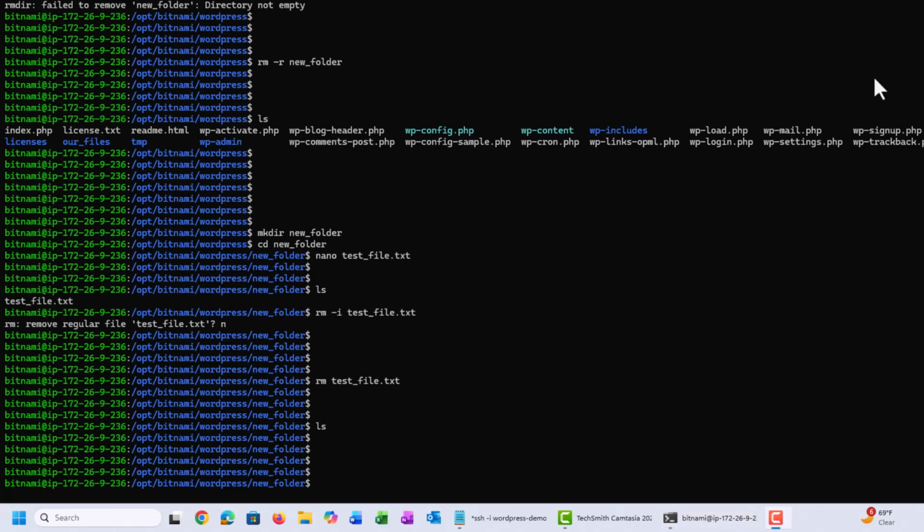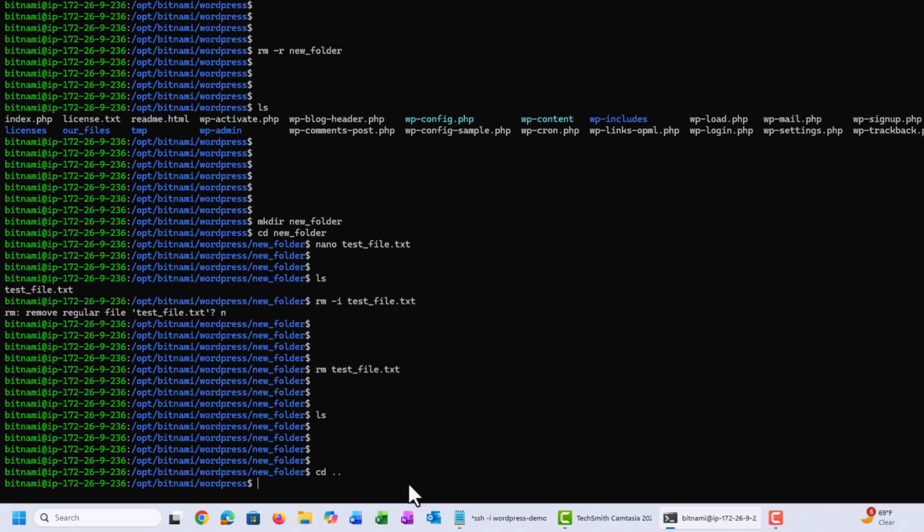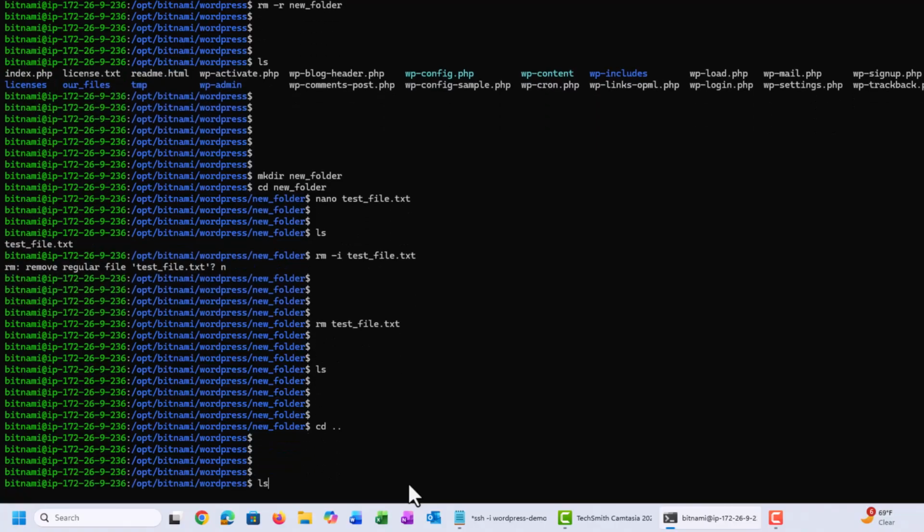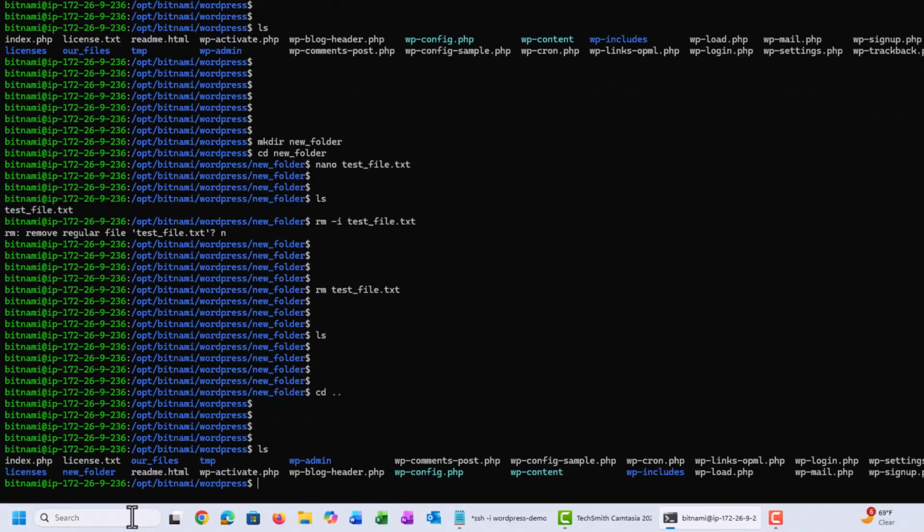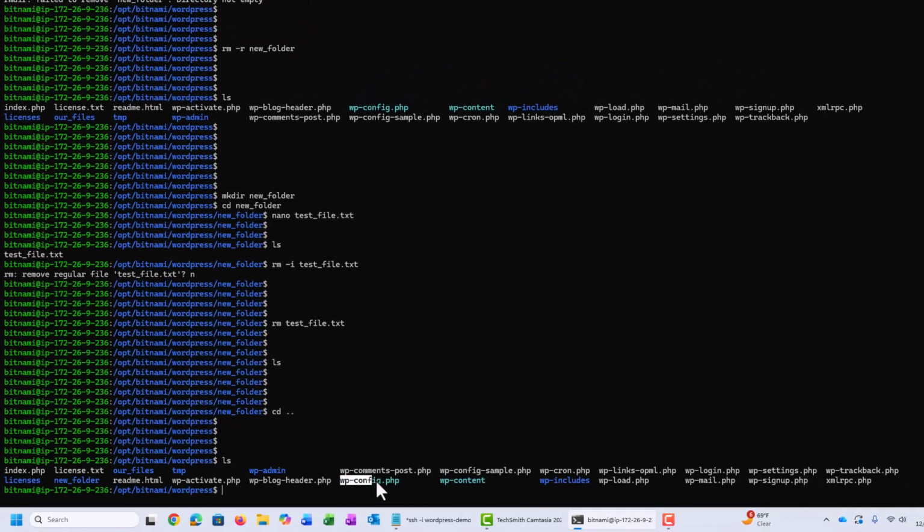All right, another thing that I meant to show you earlier. Let's go back one level, and we're back in our WordPress folder, and let's look at all of our files. So if you remember earlier, I mentioned if it's in light blue, it's a shortcut, it's not the actual file. If you want to know where this file or this folder is actually residing on your server, there's a couple different ways to find out where that file or folder is really located.